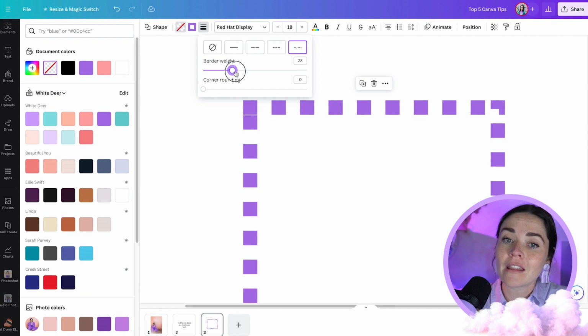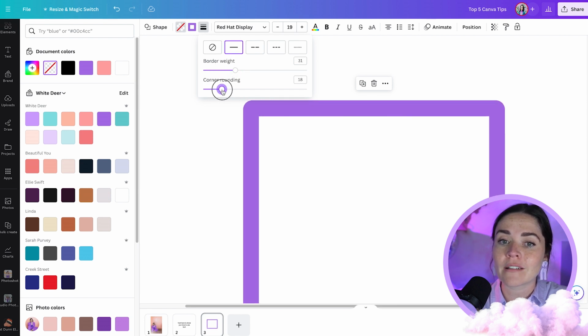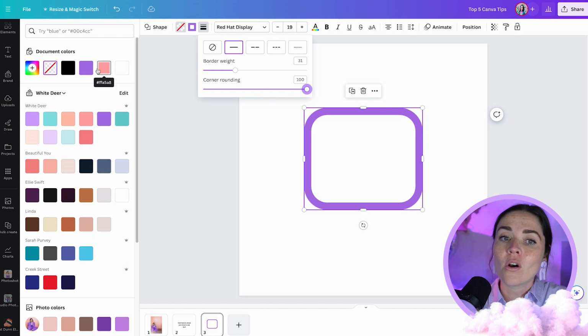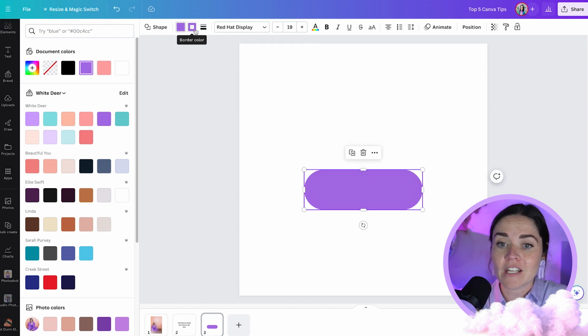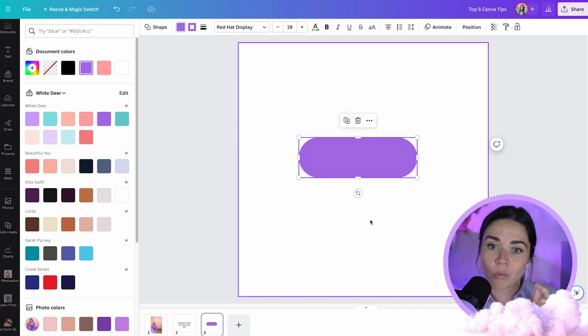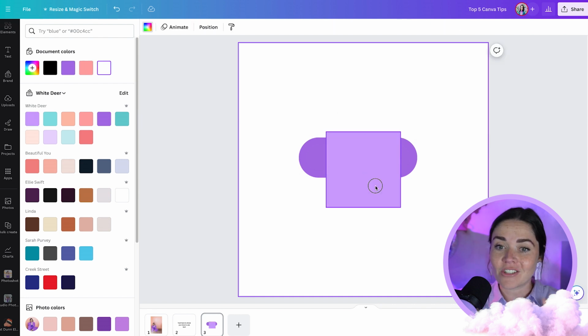So wonderful. Another thing that I really love about this is the corner rounding. If I bring this like this, I can make this into a really rounded edge box, or I can make this into a square edge box, or even like a really long oblong pill kind of shape, all with that one little shortcut of the R to insert that rectangle.